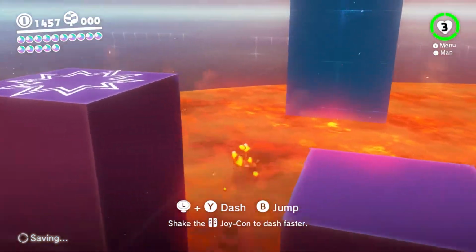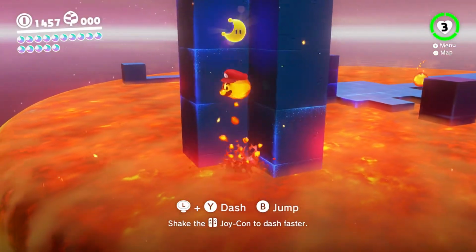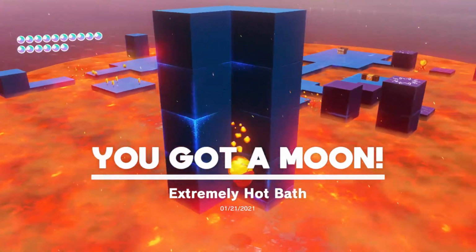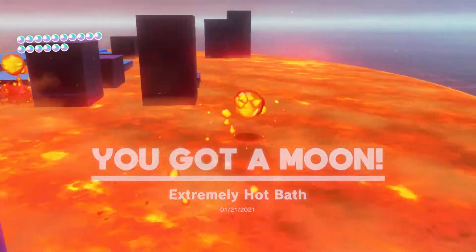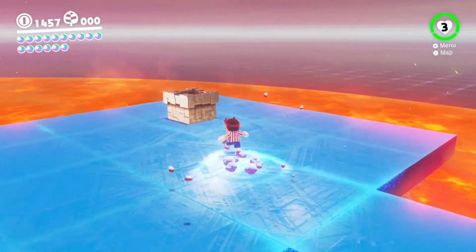So anyways, taking this lava bubble since, well, this is actually lava. Hidden moon on the backside here. Yeah. Extremely hot bath. Indeed. So we're done in there.